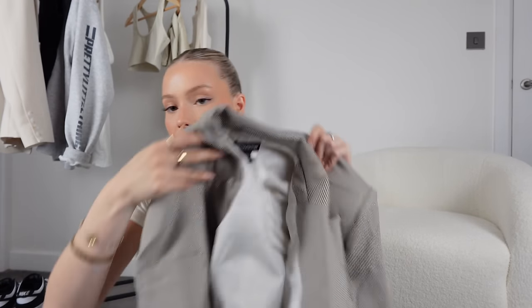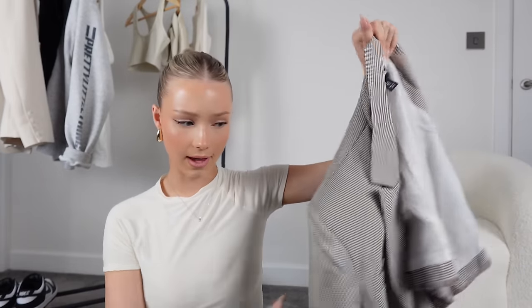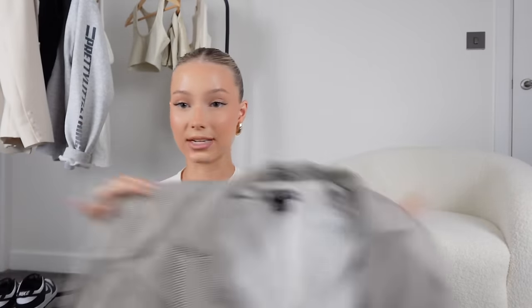For jackets and blazers — I never used to be a blazer girl, I always thought it looked like I was going to a meeting. But I bought this one and it literally changed my life. It's this distressed blazer from Pretty Little Thing — it's my favourite thing ever. I got it in a UK four and it is massive. It says oversized and trust me it really is, so I would size down 100%. It's got shoulder pads, it feels expensive, and it goes with so much.